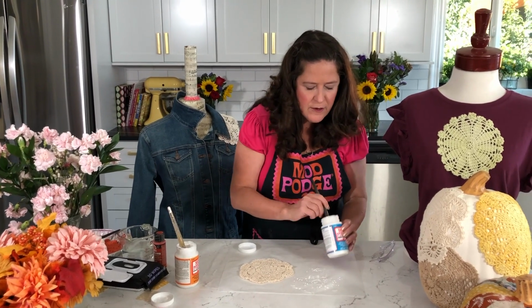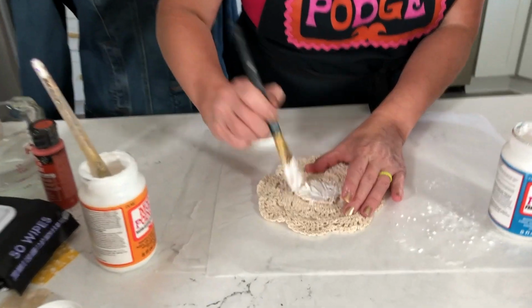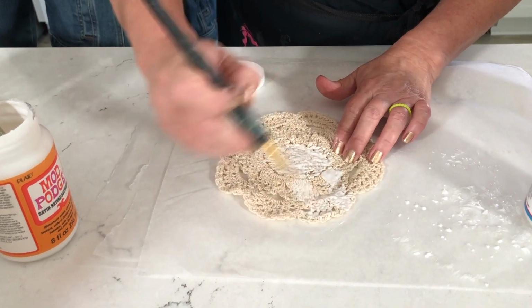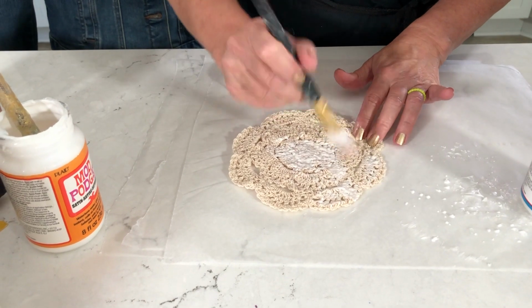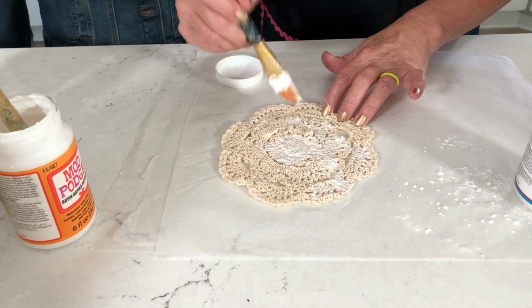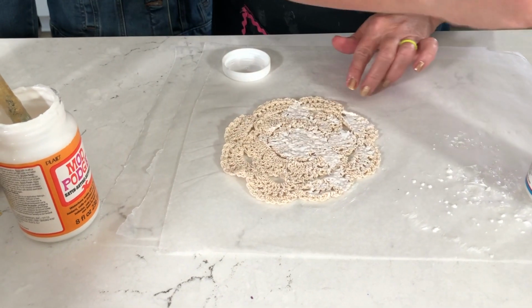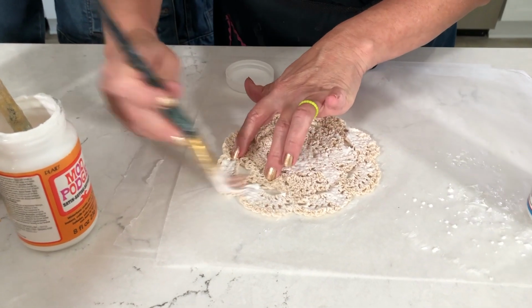So for this one, we're gonna go ahead and use that same fabric Mod Podge and apply it to the back of the doily. And again, really make sure you get those edges. This doesn't get any easier than this. Let's get that edge. There we go. So fun.